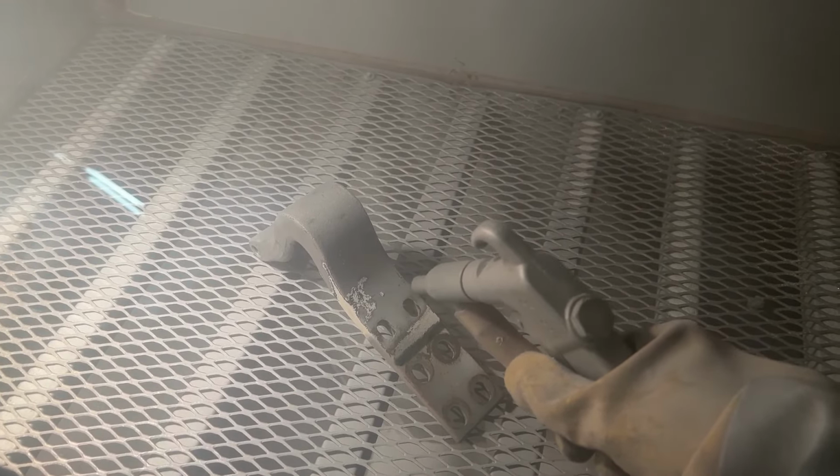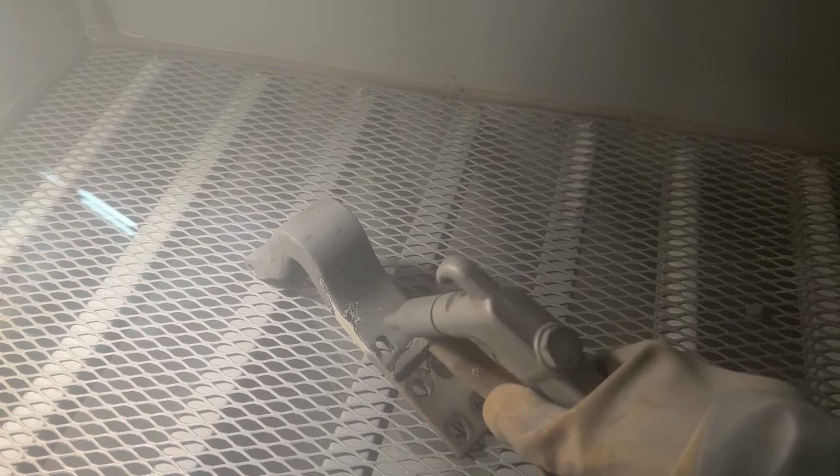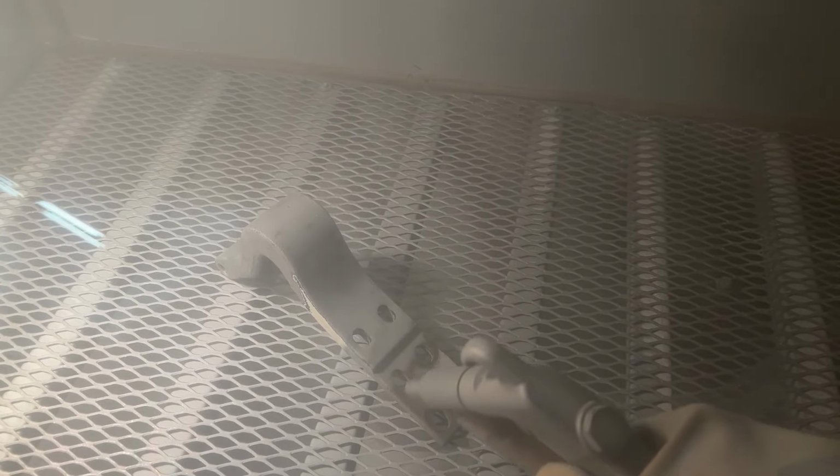As you can see, it's working well. You can hear over the noise. Nice unit. Comes off relatively fast. That's pretty thick paint there. And you see here with thinner paint, comes off pretty quickly. A very nice cabinet. Really happy with this.